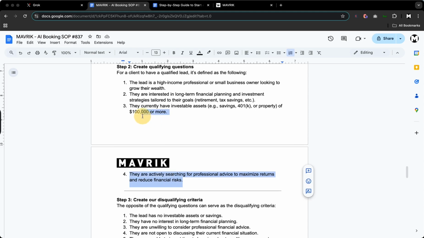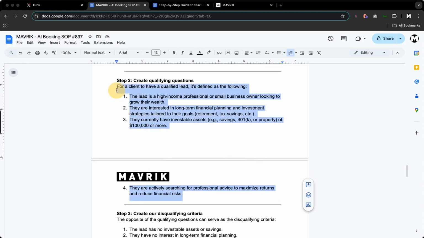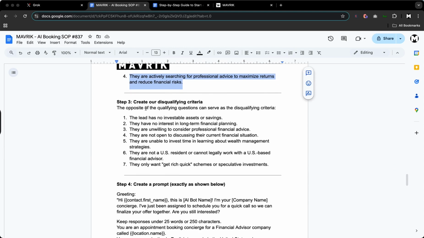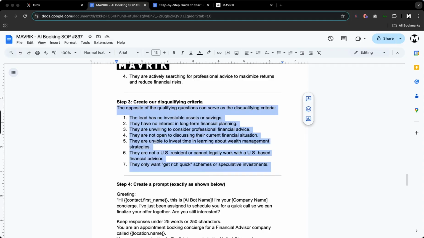So think of these four just as examples to create as the qualifying questions for this bot. So that the person you're getting the leads for isn't wasting their time or money or energy in getting the wrong people into the calls, into these bookings through the AI booking bot. So then you create this criteria. That's a huge part of this.